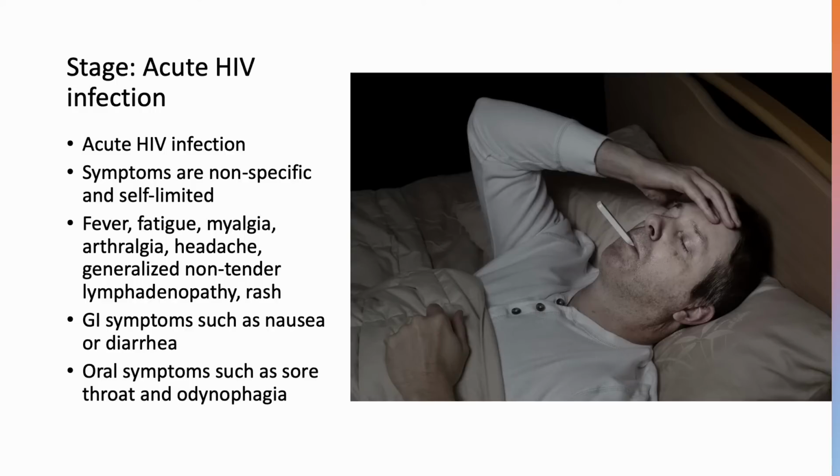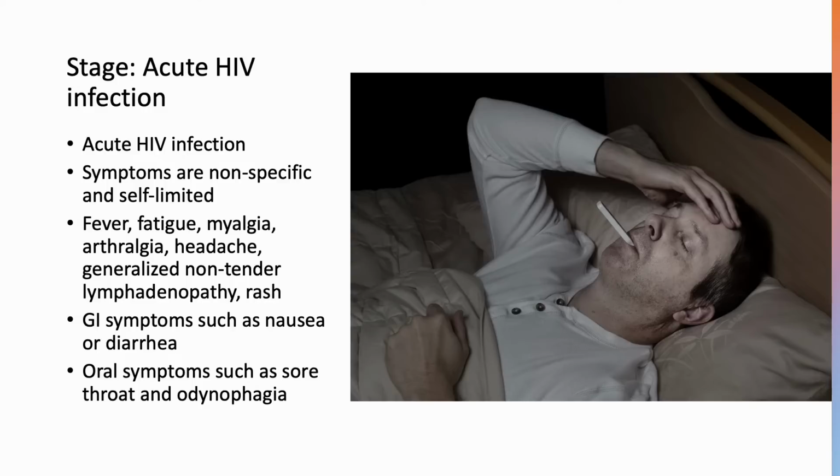As for the second stage of HIV infection, it's called acute HIV infection or acute retroviral syndrome, also known as ARS. It refers to a group of symptoms that can occur when a person is initially infected with HIV. This phase of infection typically occurs within the first few weeks after exposure to the virus. The symptoms of acute retroviral syndrome can resemble those of other viral illnesses and may include fever, often accompanied by other flu-like symptoms, profound fatigue, which is a common symptom during this phase.